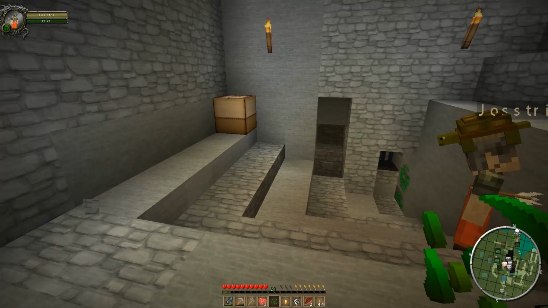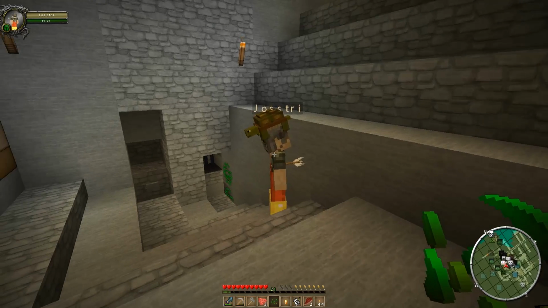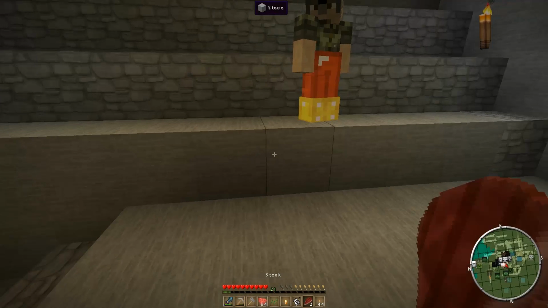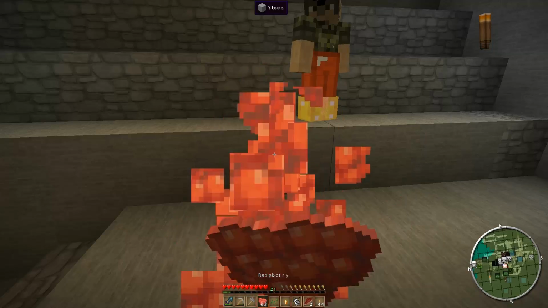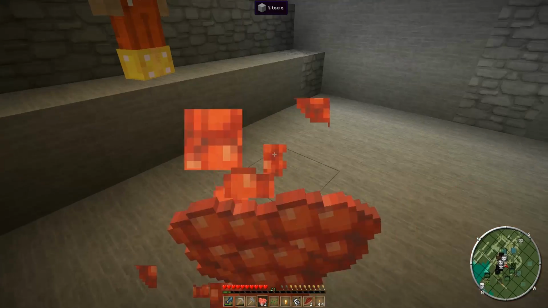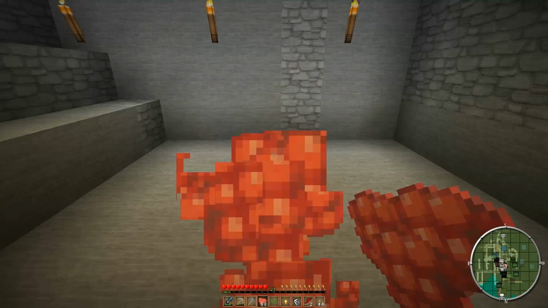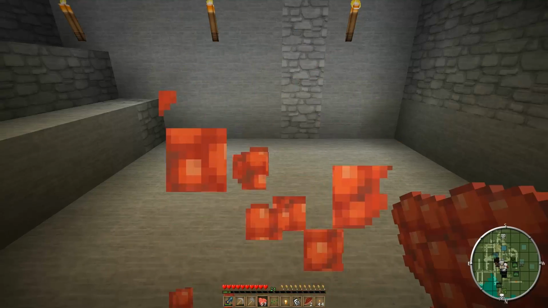Ooh, fire protection 2, golden boots from the skelly. Nice. But gold is pretty much pointless, especially because the durability is so low. Yeah. Well, I'll be working on some force items for us fairly soon.